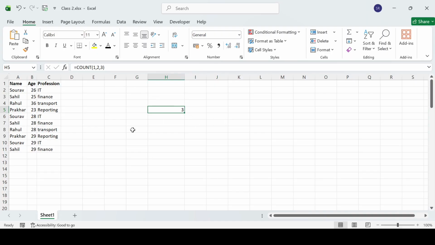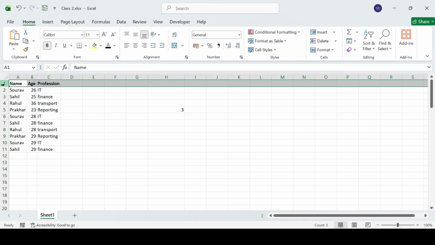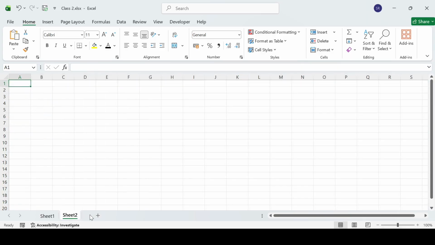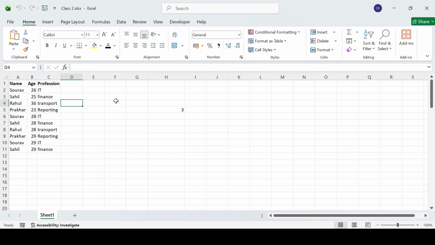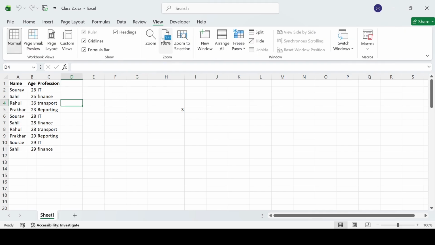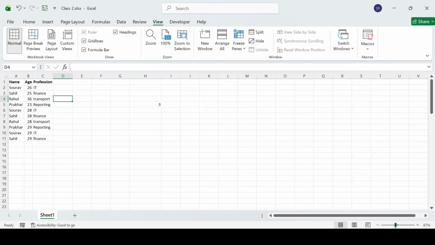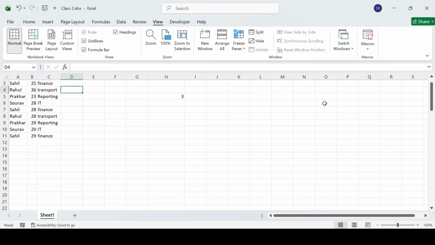Okay, and I already told you about the columns, the rows and the sheets in the first video. You can add sheets, you can delete them as well. For zooming Excel in and out, you can go to View, Zoom, 100% currently I am having, you can use this view as well, and we do have these sliders as well, for zooming in and out.